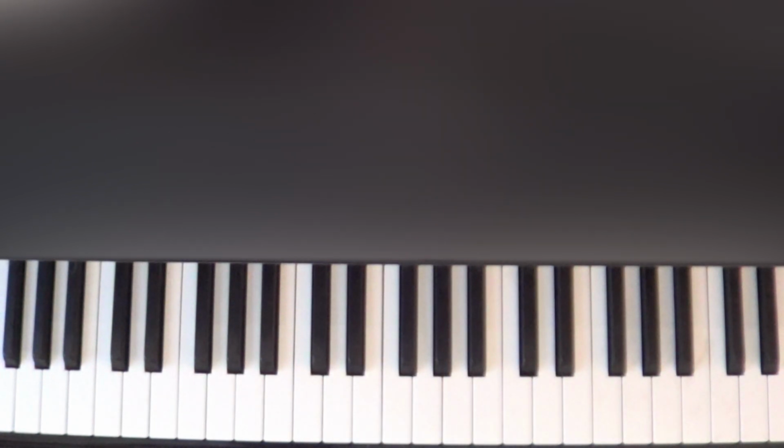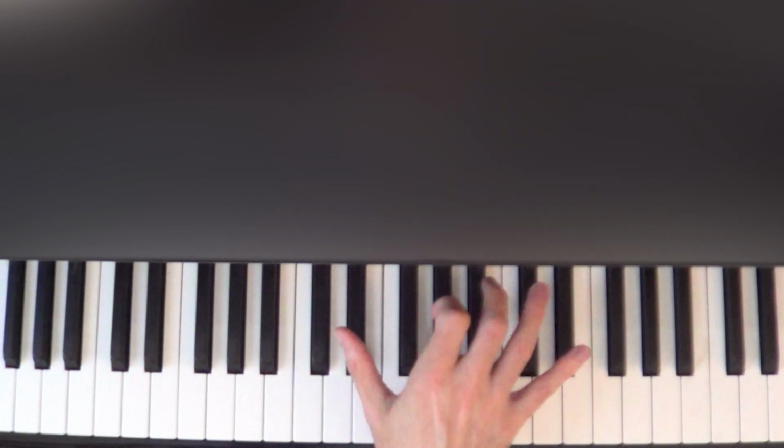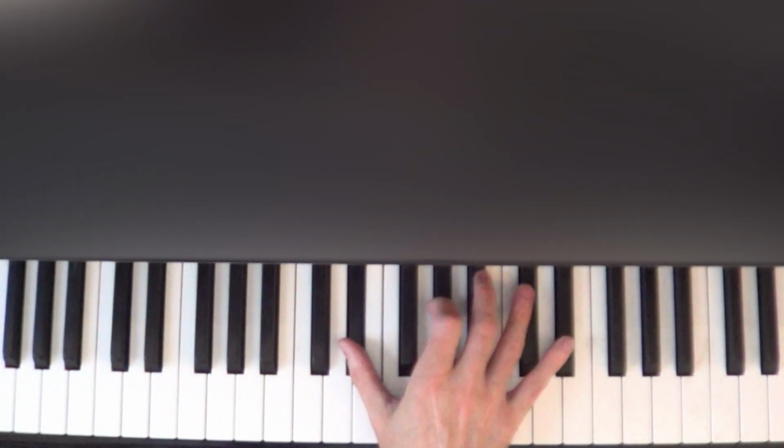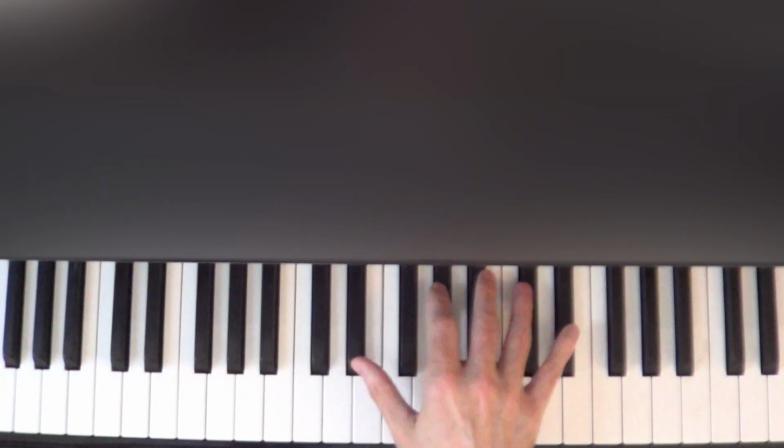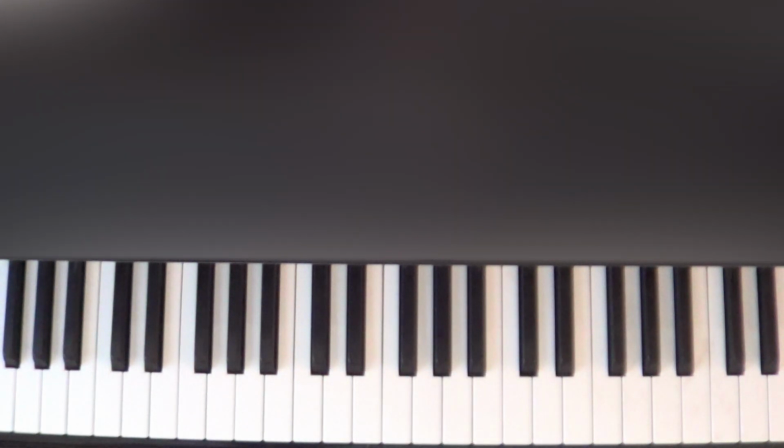Now all of these notes are going to be going twice as fast as the notes that we played in the previous part. Okay, so we have this D sharp here with the thumb, followed by a high D sharp with finger 5. So it's going to be like this. Again, everything is going to be staccato here.